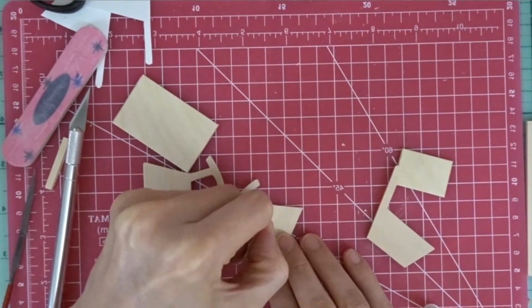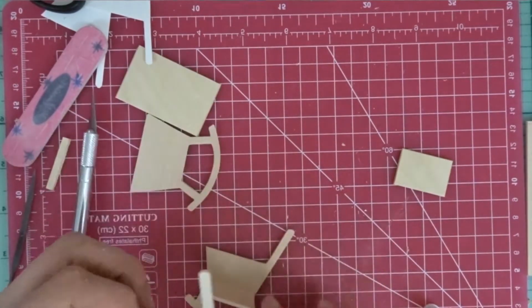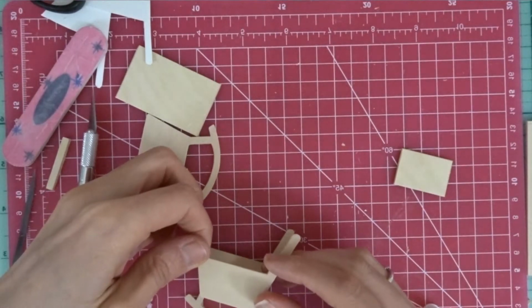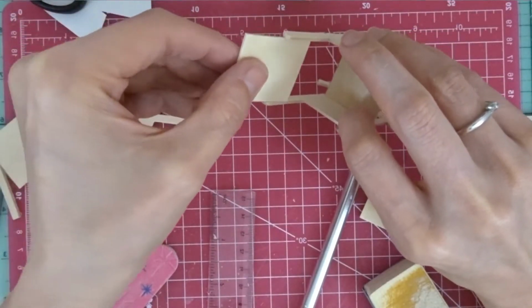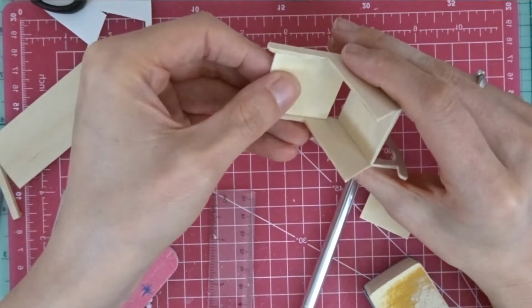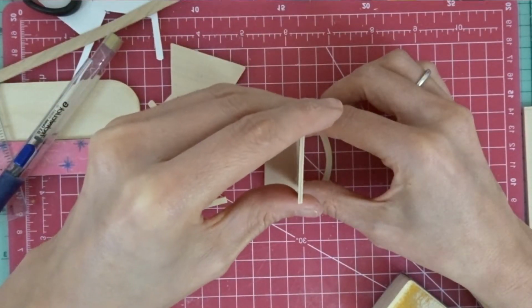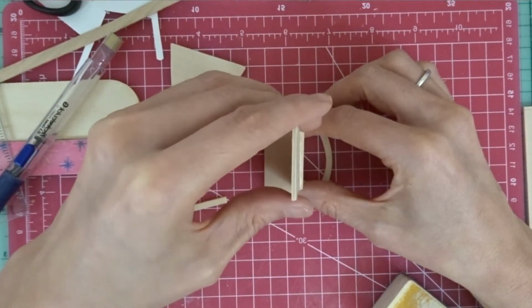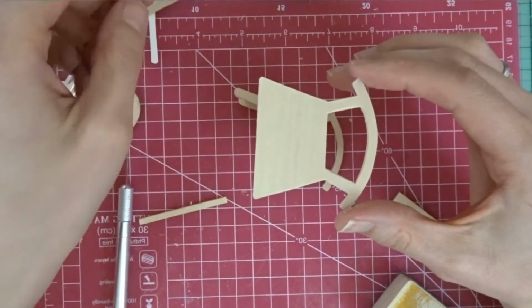So I start gluing them together. The smaller piece, that's the outside of the chair, as you can see. Then the middle piece, which doesn't need a rocking part. And then the back of the chair. So we have a rocking chair, essentially, right there. But it has no support. So now we're creating the support on the other side with the cradle.